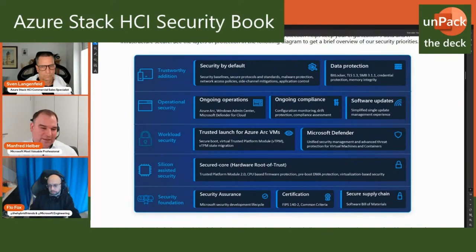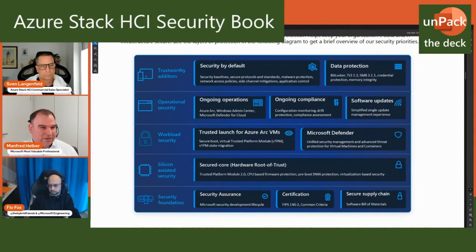In 23H2, it's mandatory. It's part of the validation. When we try to deploy an Azure Stack HCI cluster, it validates whether we have a Trusted Platform Module version 2.0 installed. And this is the foundation for security.